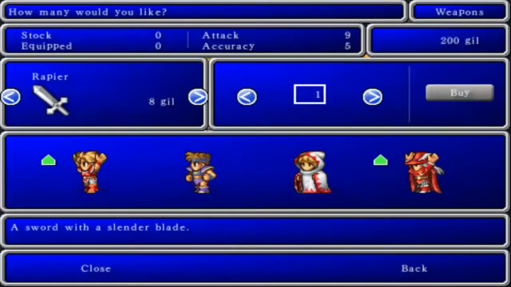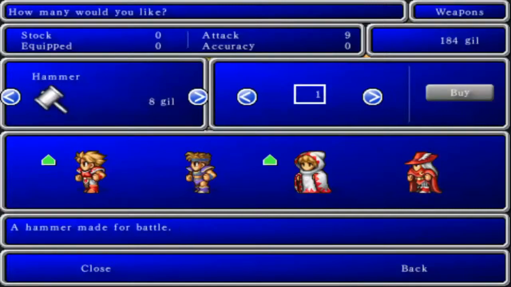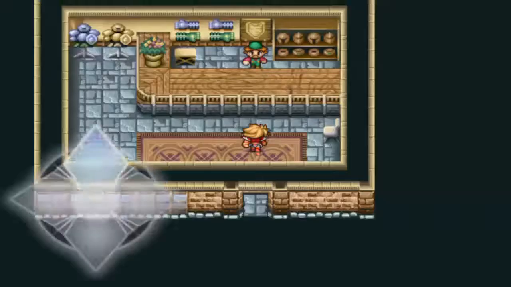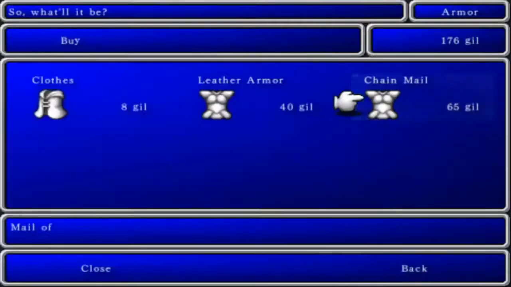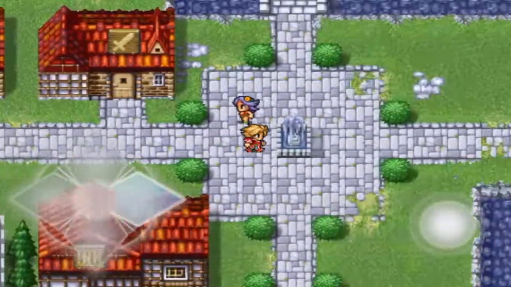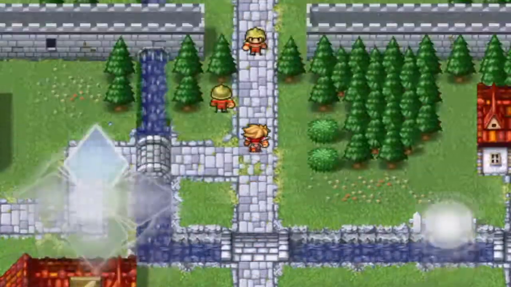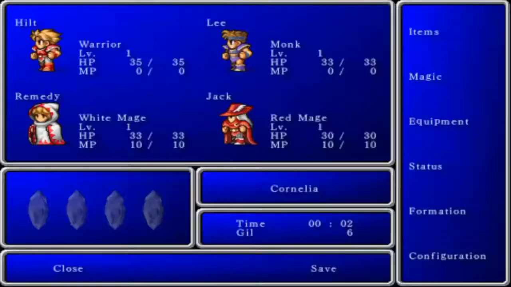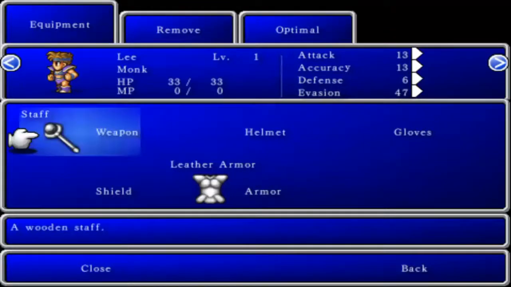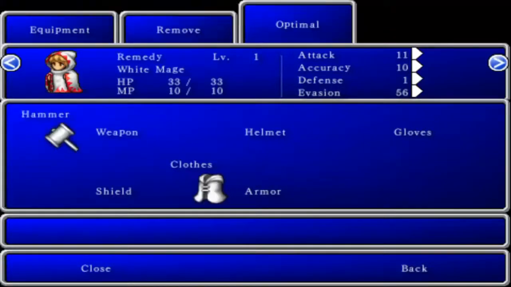Alright, let's buy 2 of these. 1 hammer. And the monk doesn't need crap. Alright. Let's buy 2 chainmails. And 1 leather armor for the monk. I'm not gonna have him be completely naked yet. I know he said that he gets a defense bonus when he's not wearing anything. But this early in the game, don't even worry about something like that. So let's go ahead and equip ourselves. Use optimal. And no, don't use the staff as a weapon. What are you, crazy?